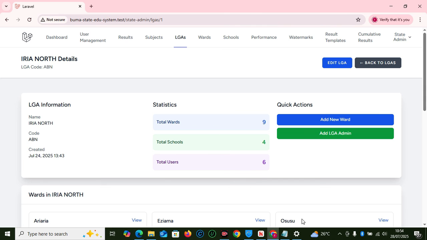This system is continuously evolving, and there are some exciting features coming soon. I'm looking at creating a mobile application, a parent portal with notifications, advanced analytics with AI insights, integration with learning management systems, automated report generation, multi-language support, advanced security features, and cloud deployment options. So the development is ongoing, and I'm always adding new features based on users' feedback and educational needs.